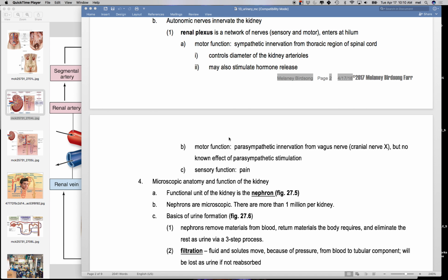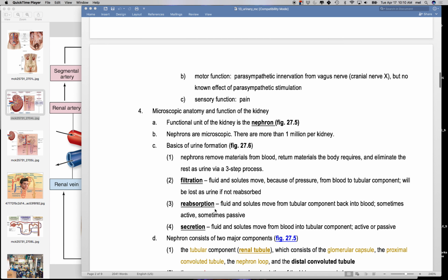And of the autonomic motor innervation, the sympathetic nervous system controls blood flow to the kidney, and therefore a little bit of kidney functionality. It also has parasympathetic innervation, but nobody's ever figured out what it does. It's wired up to the parasympathetic nervous system, but if you cut it, it doesn't change kidney function, or if you stimulate it, it doesn't change kidney function. So we don't know whether that's just an evolutionary leftover, that it's still wired up, but it does have both autonomic innervations, sympathetic and parasympathetic.